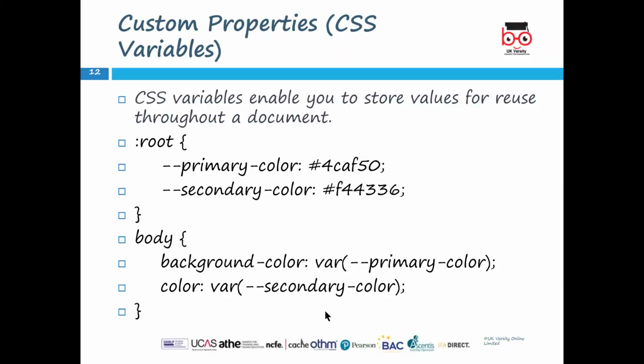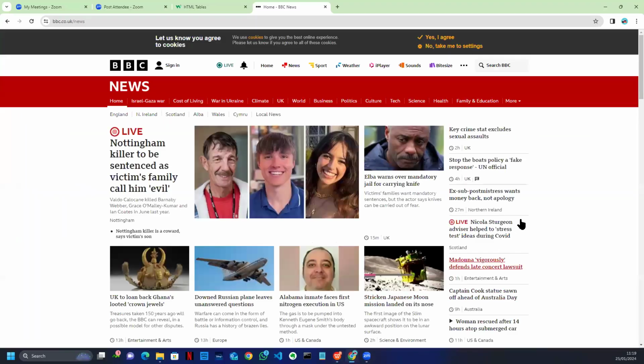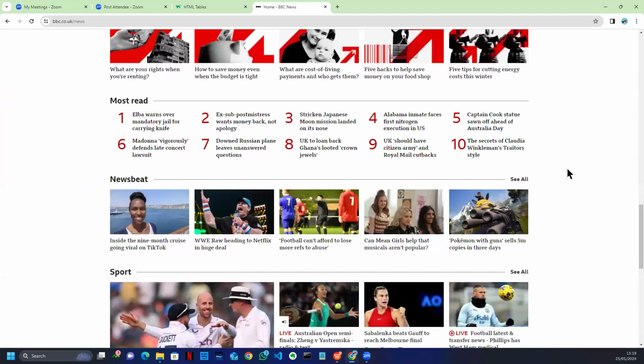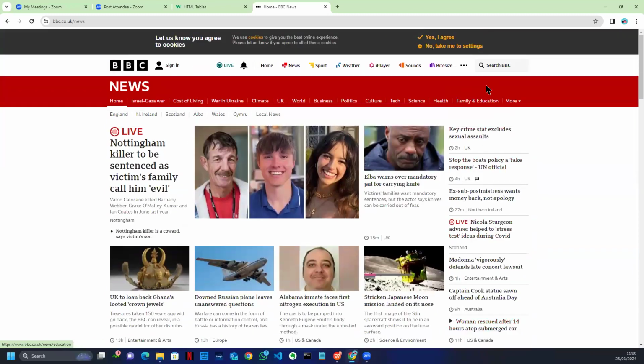Say, for example, we have our BBC website. We can see that they have a primary color, which I believe is red, a color that repeats multiple times on BBC. So maybe they could store this red as a CSS variable.